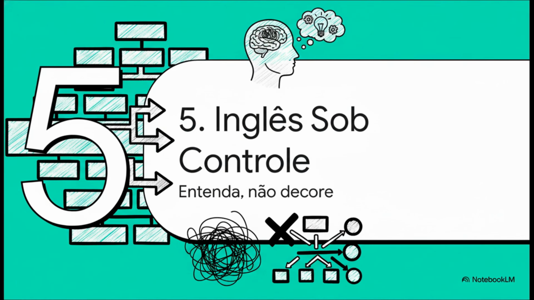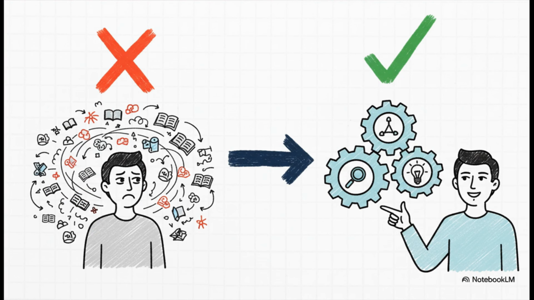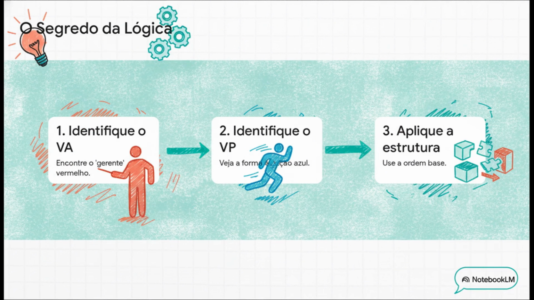So what does all this really mean? It means a paradigm shift. We're moving away from the need to memorize dozens of rules and into the world of understanding a single cohesive system. So the bottom line is this. The secret to mastering English verbs isn't having an amazing memory to cram 50 different rules and all their exceptions. That's exhausting and, frankly, it's inefficient. The real secret is to understand the logic.